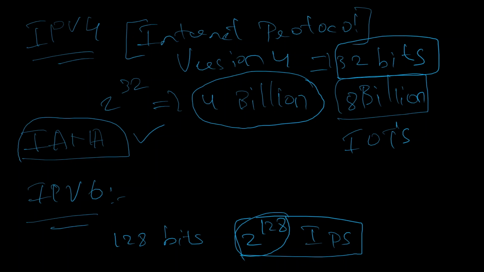That's not at all relevant for GATE, and even IPv6 is not there for GATE. It was introduced earlier, but then it was removed. Initially only IPv4 was there, and around 2018 or 19 IPv6 was introduced, and after 2 years it was removed. So even if you see any PYQs on IPv6, you can just ignore them because it's not in the current GATE 2025 syllabus.